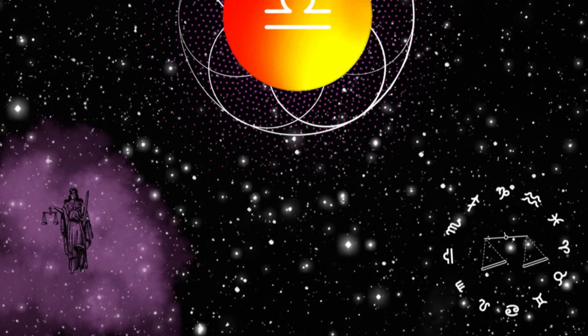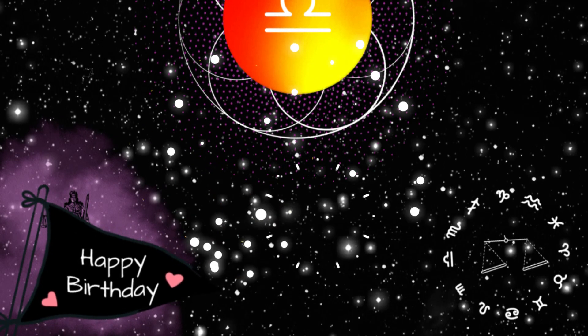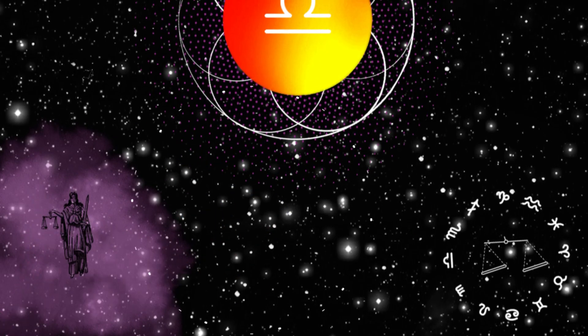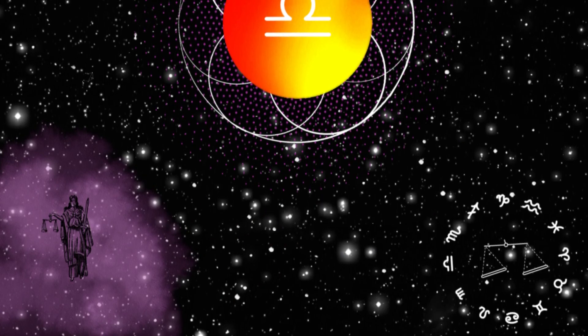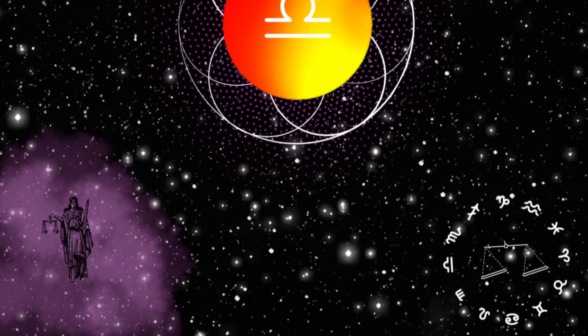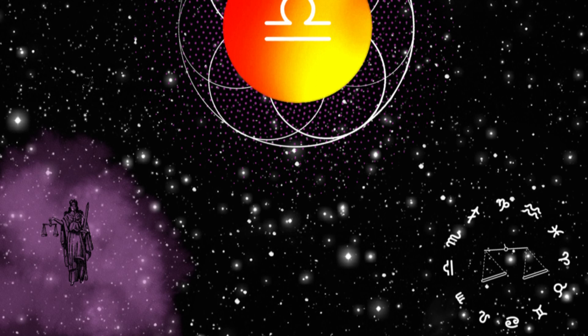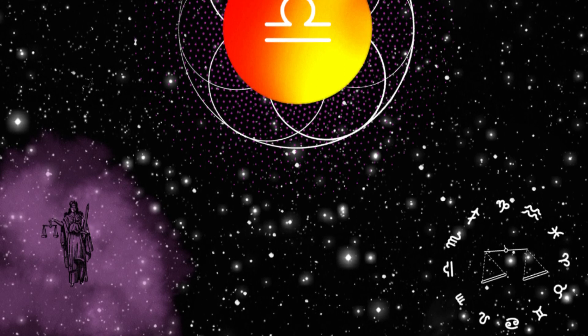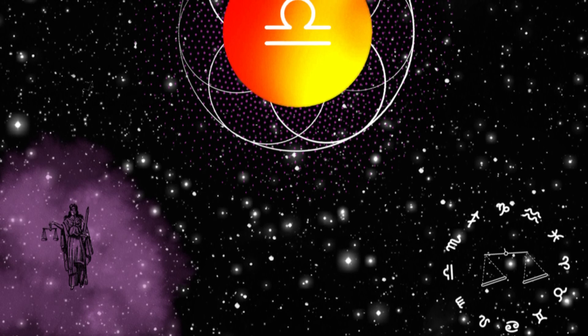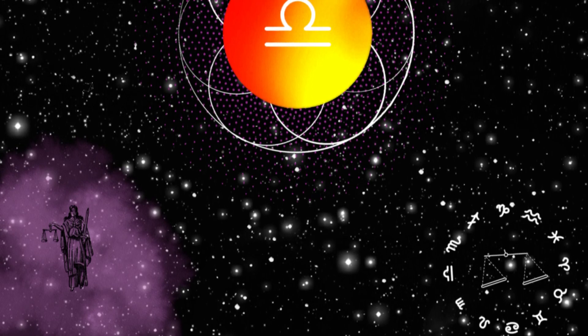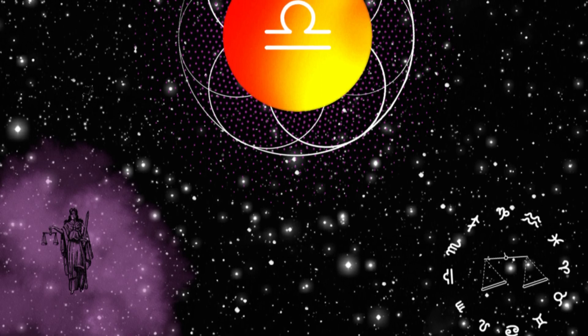On the 23rd, the sun enters Libra. Happy birthday, Libras! And happy equinox to everyone. In the Northern Hemisphere, this is where we have our fall equinox. For those in the Southern Hemisphere, this is your spring equinox. Because I live in the Northern Hemisphere, I do come from a place of reflecting on that a little bit more. But I do want to acknowledge it's not fall for everyone anytime we hit this equinox point in September. But here we are, back at another cardinal point.